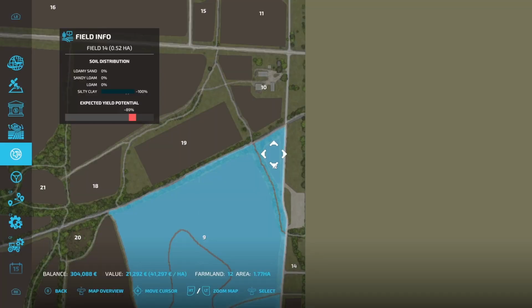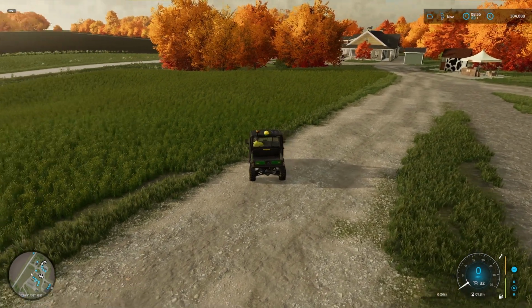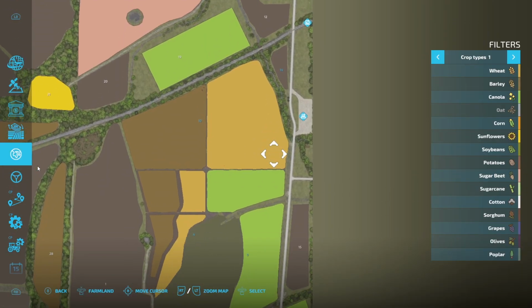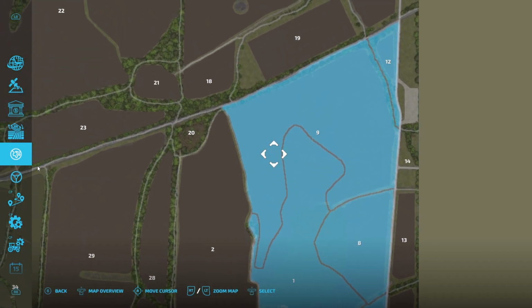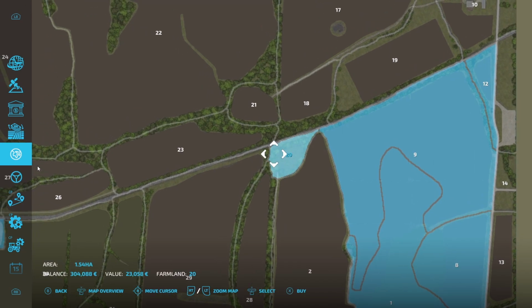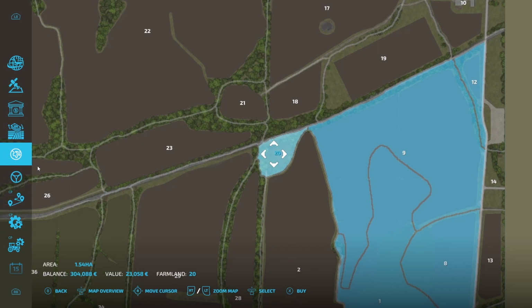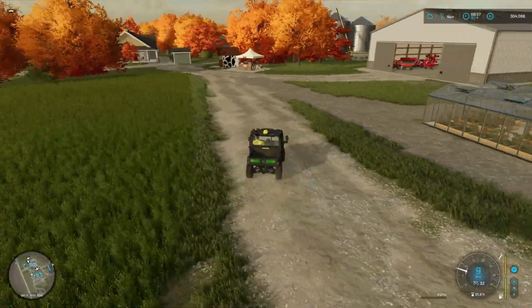That's all silty clay. Wow. Really not good. But it does complete. Let's just get back into there. It does mean that we have, what about, what's this little piece here? 23,000. We'll buy that as well, just to see what it is. No, we're going to have a look at it first. So this is going to have a look and see what we've bought.